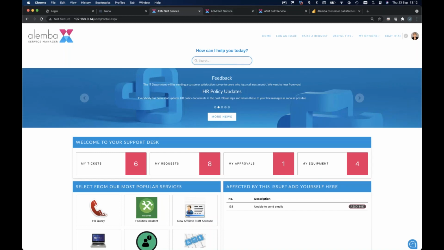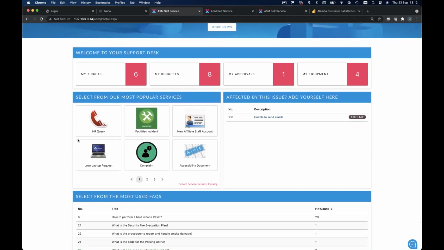So for example, here with the bulletins at the top, you can see I'm combining IT bulletins as well as HR, as well as varying different facilities bulletins. So again, we can convey pertinent information directly to the end user base. Scrolling down, you'll see that we have our most popular services to support the varying different service requests that are requested through the service request catalog in accordance with the ESM remit.